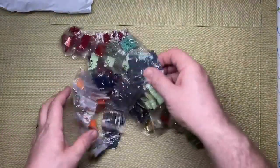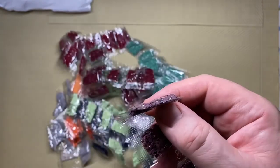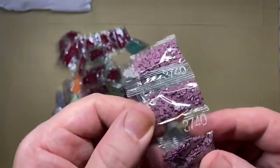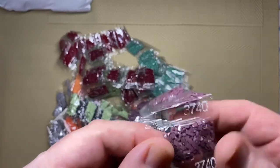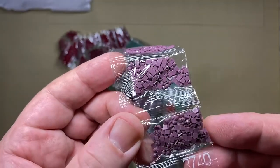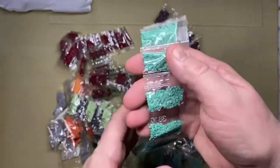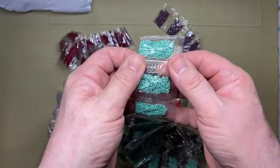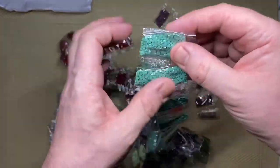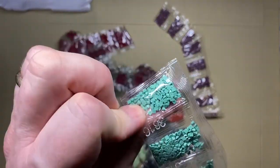So have a look at the drills. So you can see, move the light a bit. Square drills actually look pretty good. First impressions anyway, they don't look bad at all. Nice and clean. So these are the little 200 bags that a lot of people don't like, because basically you have to cut all of these open rather than having a resealable bag, which is a lot better. But yeah, they look okay.